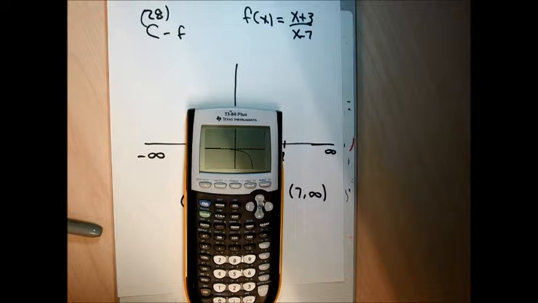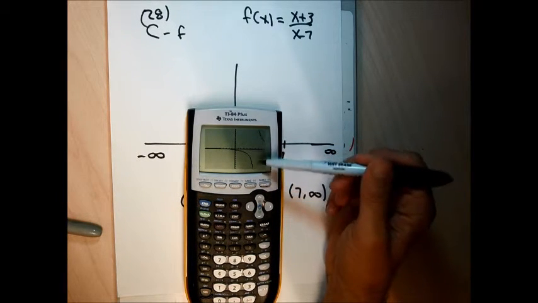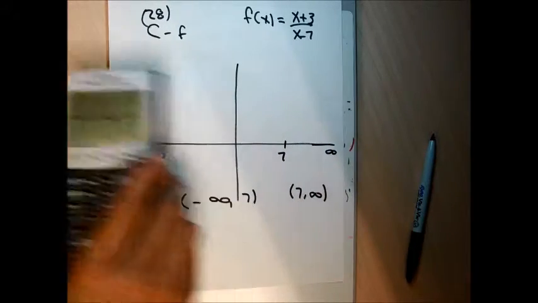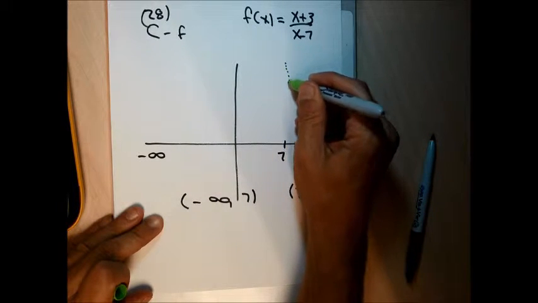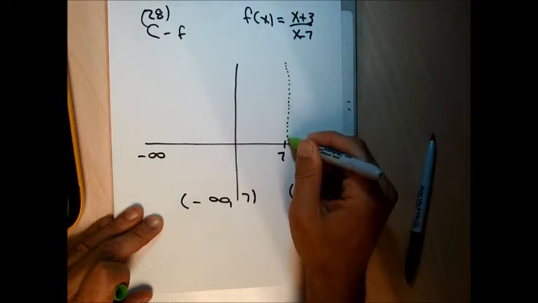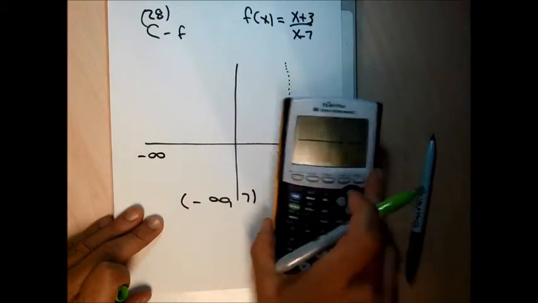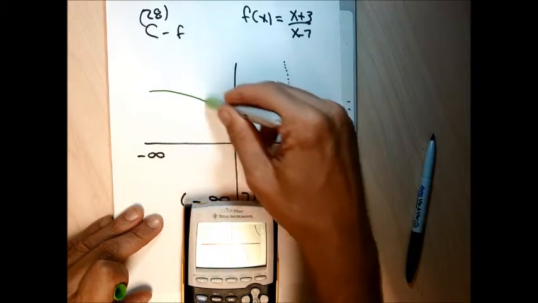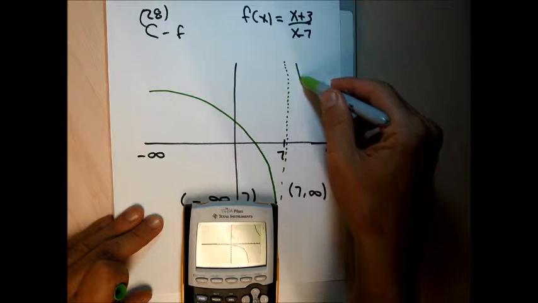And this graph has a big old break. At x equal to 7, the graph doesn't exist because it's outside the domain of the original function. So this graph, if I look at it, I don't have the best picture, but I get a vertical asymptote at x equal to 7. And to the left of x equal to 7, the graph looks something like this. And to the right of x equal to 7, it looks something like this.